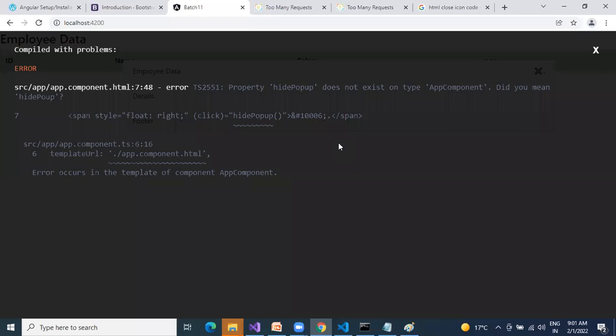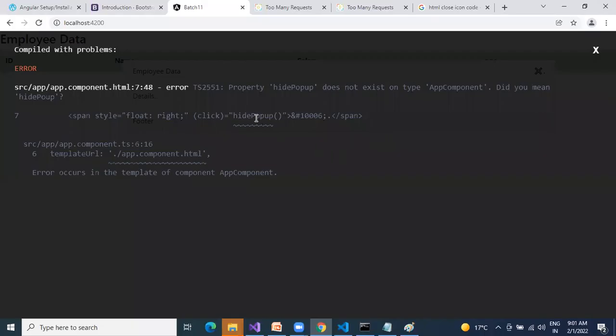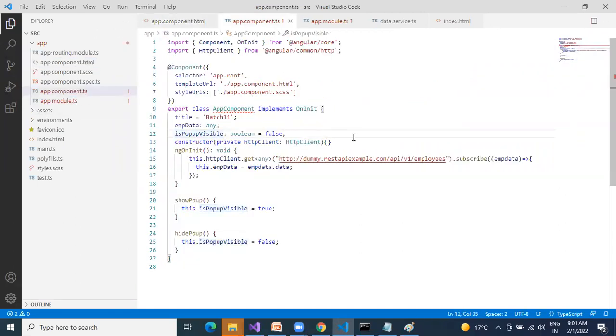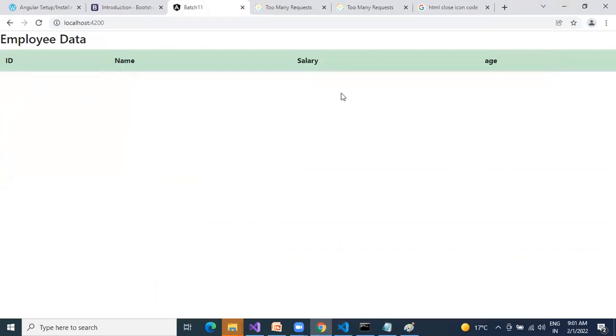So hide click is pop-up. Spelling wrong. Click, correct. On line number 7, click I have added. What else? Click spelling. Yes. Already added. Hide pop-up. So the same method is created here or not. Hide pop-up here also. So Angular will tell you all the syntax. By default, it will hide, right?